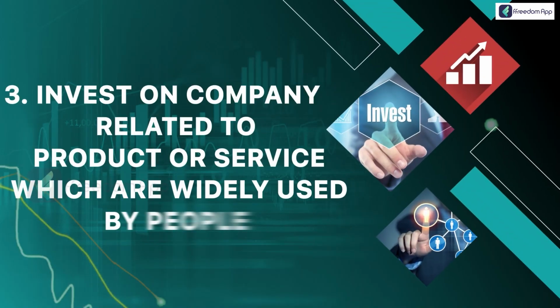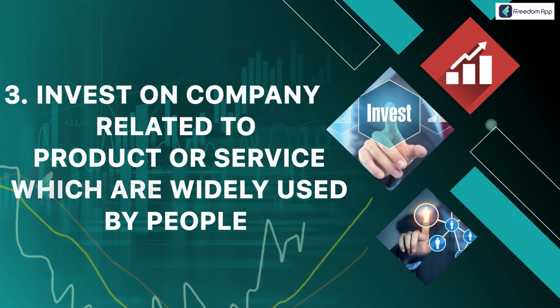They have credibility. They trust these products. So these products have actually built that trust and they have made people believe that they can actually meet their expectations, and they have met the expectations. So basically they have evolved according to the time, according to the need of the people. So such products you can shortlist, and the companies which are creating these products, you can invest on those companies. So basically, what is the third way? We can decide or understand what are the basic things which people are using, common things, and understand which company is linked with these products or services which are commonly used by people, and then invest in that company.